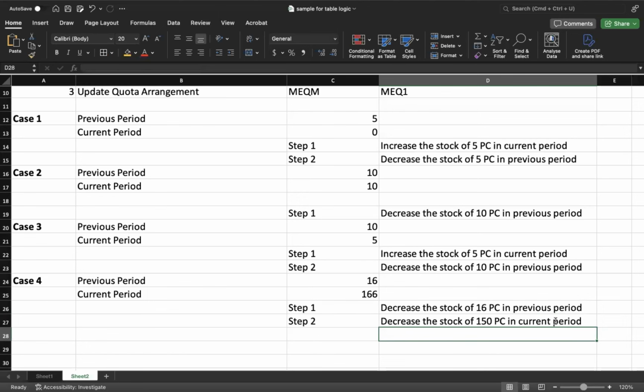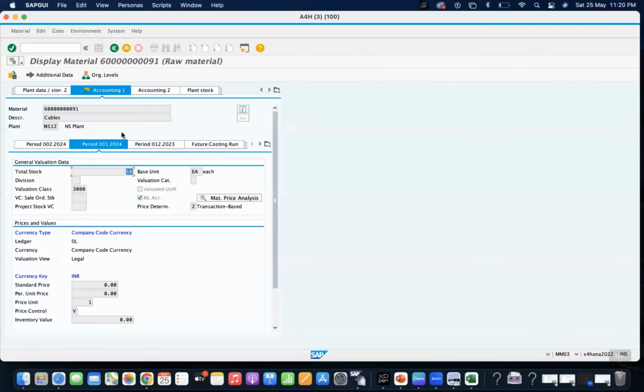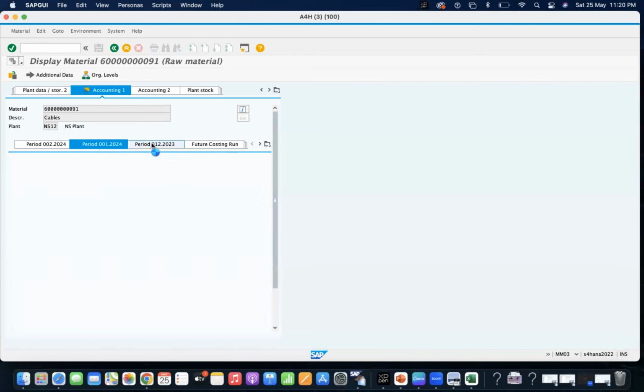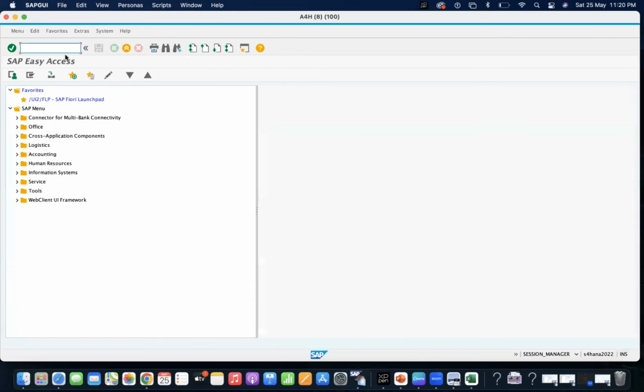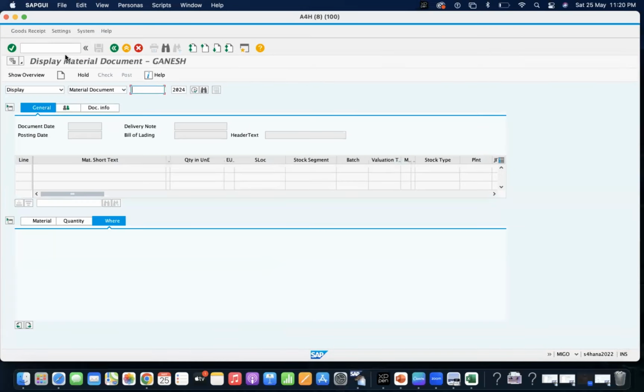Now we are going to do the same thing. Just now we have seen 16 and 166. Let us go into how we are going to handle this. I have access to 561, so I will use 561. 561, 562 things. But based on your setup, you have to use 201, 202.